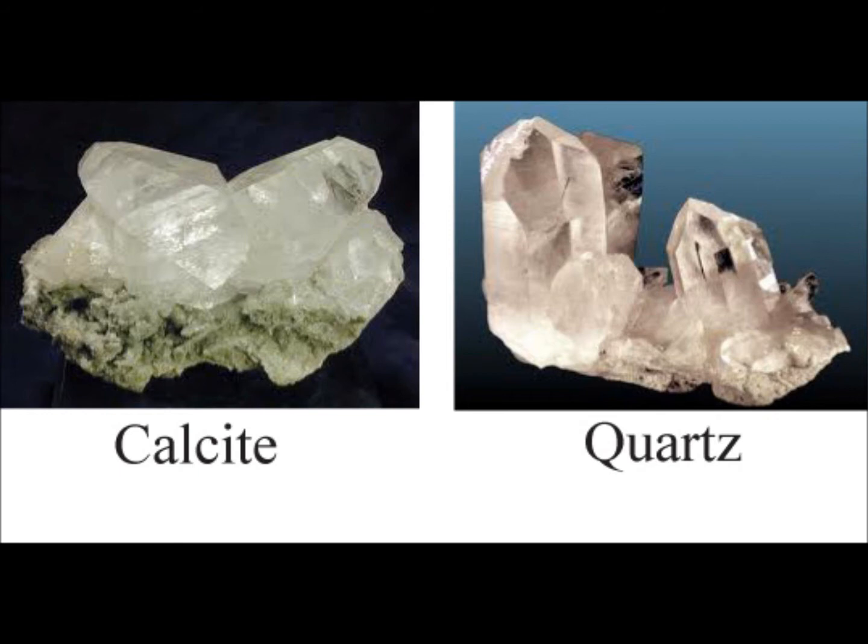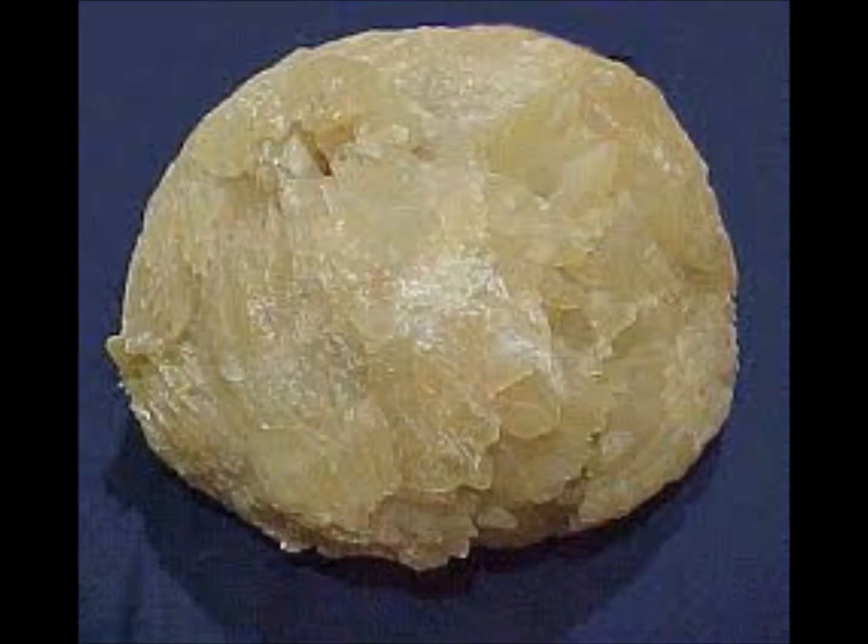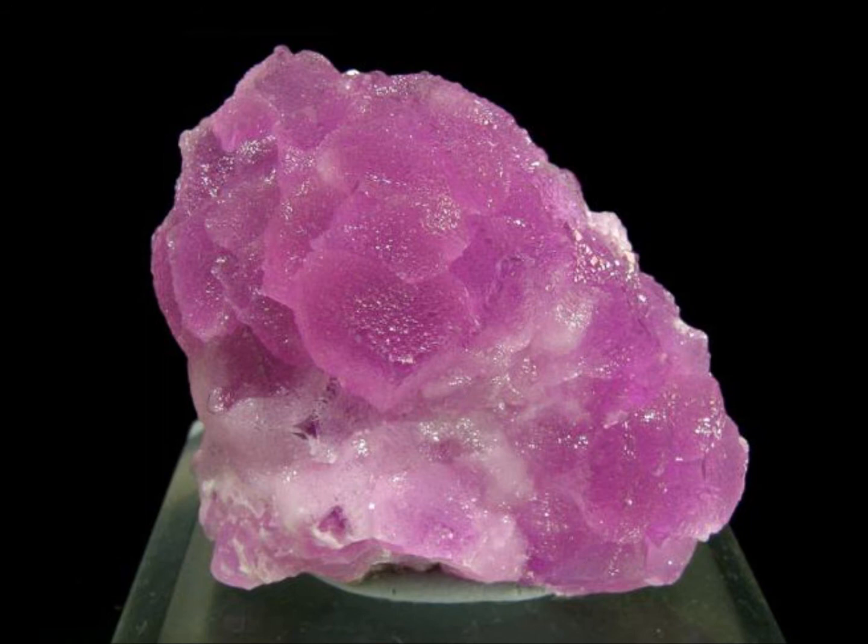You remember the picture of calcite I just showed, right? Well, guess what? This is calcite too. Oh, and so is this. And yes, this one is also calcite. So, not only can different minerals look similar to each other, but one mineral sample can also look totally different from another sample of the same mineral.